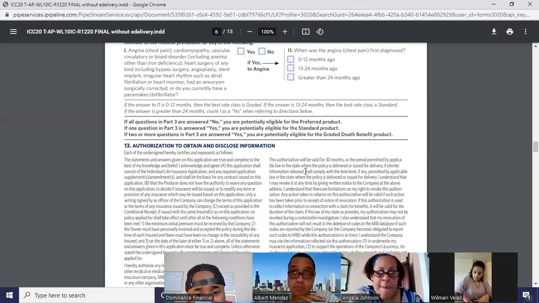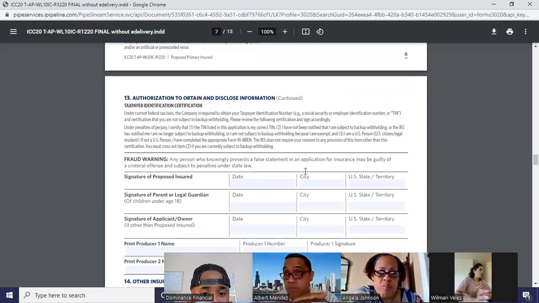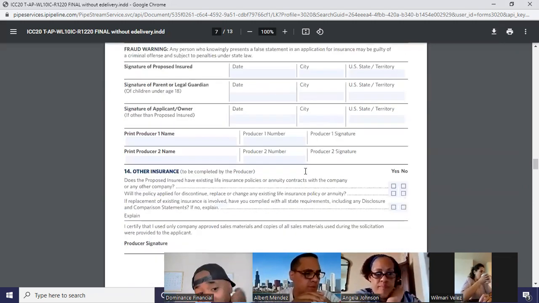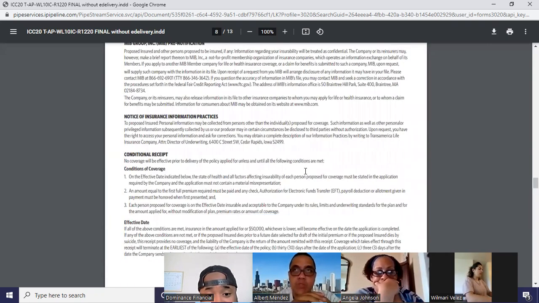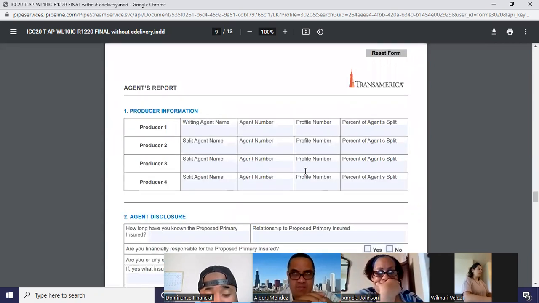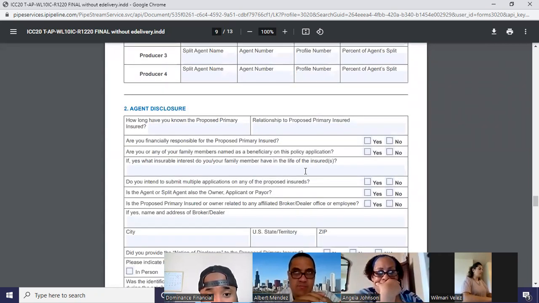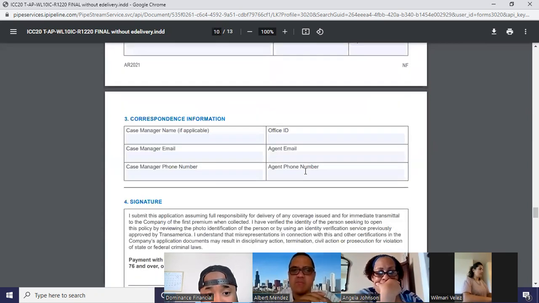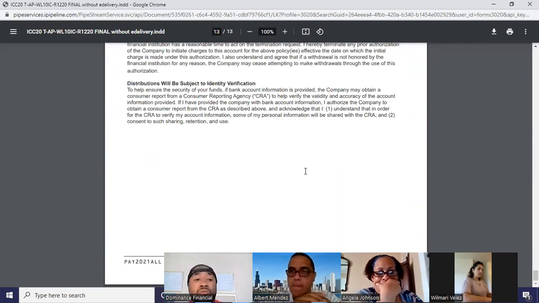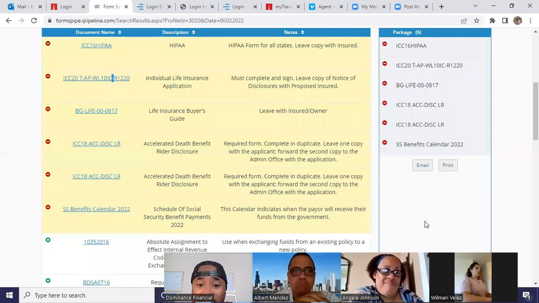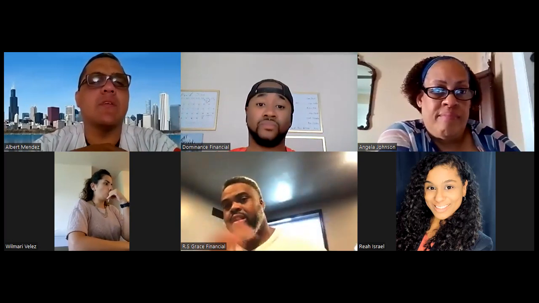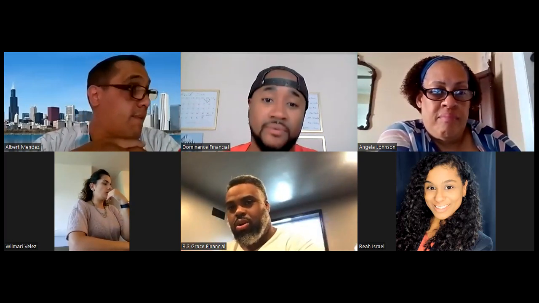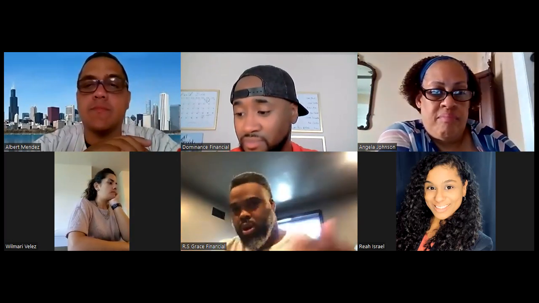Let's see. So then after that, it's all the disclosures and signatures of all parties involved. I'm hoping the e-app is a little better or smoother. We'll see. Yeah, the e-app is a little bit cleaner. It's just like Mutual's pipeline, so it's a little bit cleaner than this. This is just too long. Yeah, that medical question part is long. Depending on when you're inputting it, it'll knock out some of the other questions, so going forward you don't have to deal with a lot of different stuff.